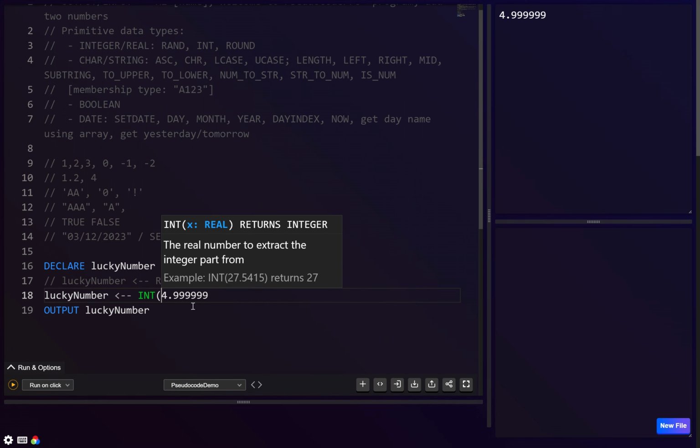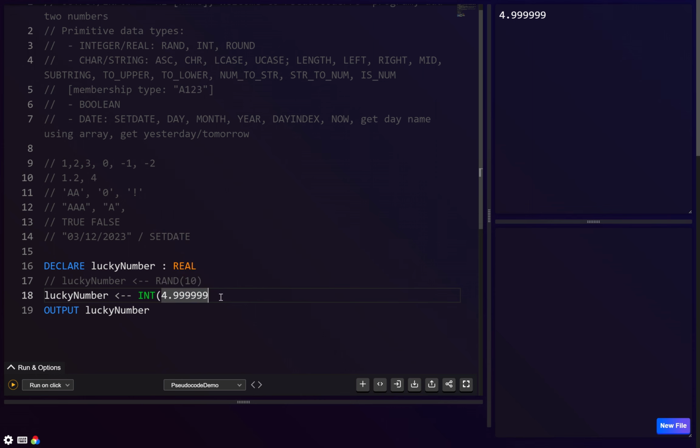Now if we try int, basically int is always going to round down. In many programming languages, or also in maths, this is called the floor function. So it's always going to round down. I suppose if it's positive, it will round down.